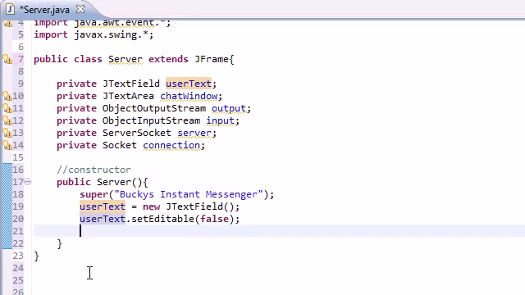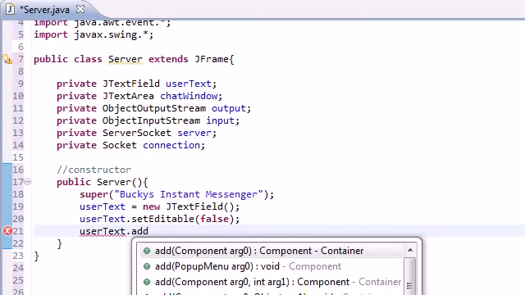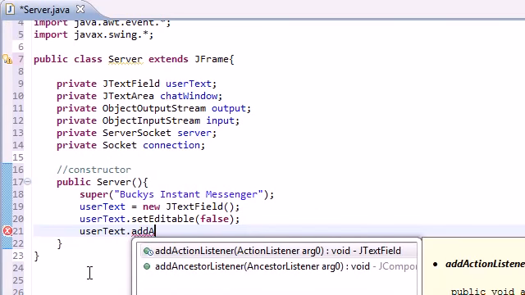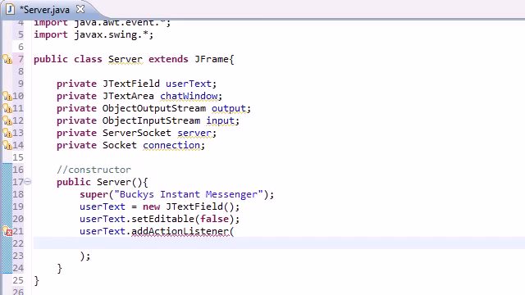So now what we need to do is add an action listener. So user text, add a method called add action listener. There we go. Too lazy to type it. And let me make sure this looks all pretty. Alright, now inside here, of course, we have new listener.